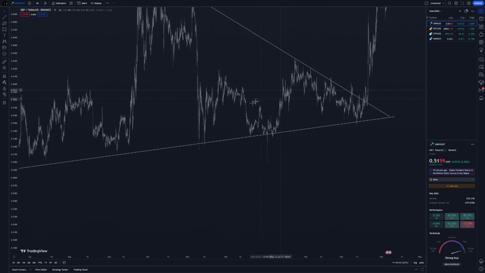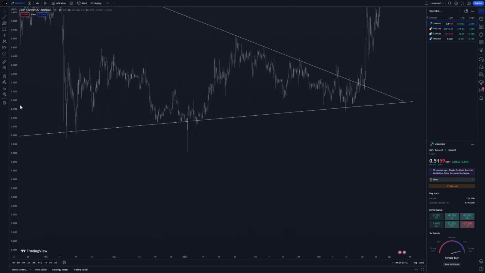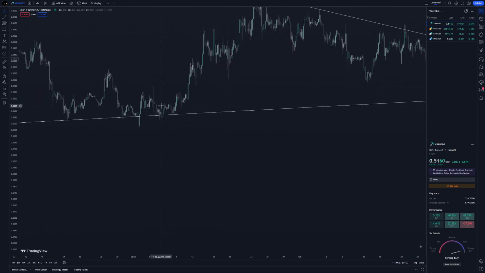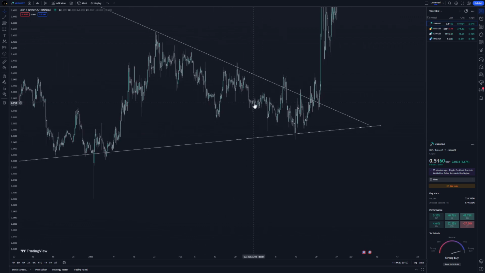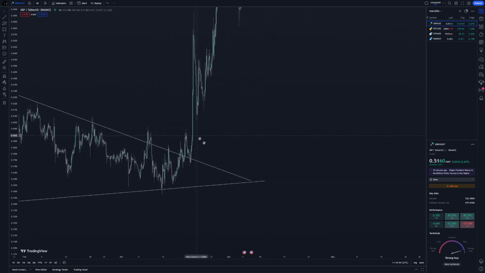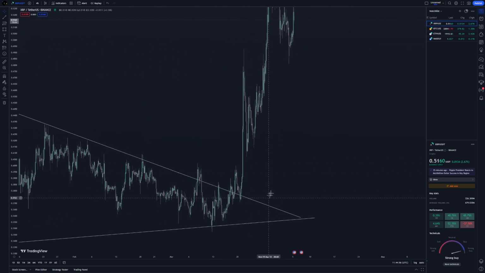I'm looking for confirmations. For example, again, about the fake counts. This is a fake count. This is why you don't enter on just seeing it break down, because this can easily happen. You go back up here, and you just lose a lot of money. You might even, if you don't have a stop loss, get liquidated. You might lose your whole account, literally that easily. Okay, here we see price break out. We see it pump massively.